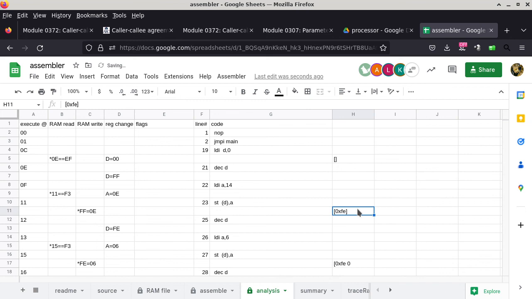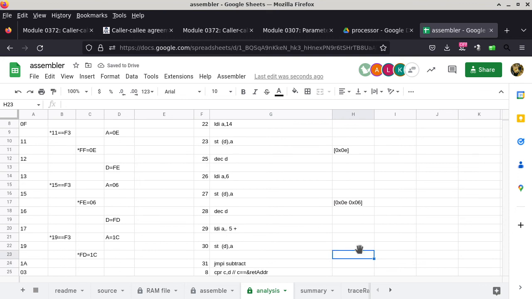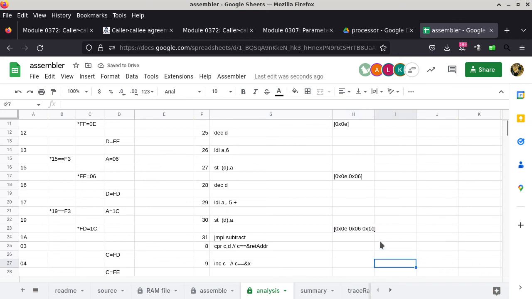Oh, nope, I take it back, sorry. This is actually 0E, not FE, because I want to look at the content on the stack. So the content is 0E, not FE. And over here, we have 06. So now we have two items on the stack. And then at the next point, we will have three items on the stack: 0E, 06, and now 1C also on the stack. The top of the stack is always on the right-hand side. That's up to you. Whatever standard you want to use is up to you. Just use a consistent way of documenting what is on the stack. So now, in this case, you have to document what register C is pointing to.